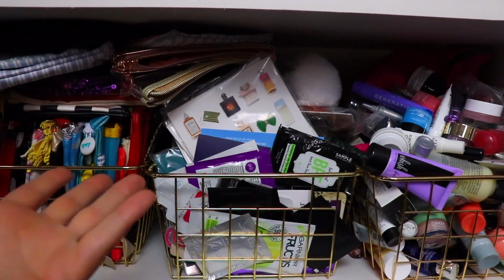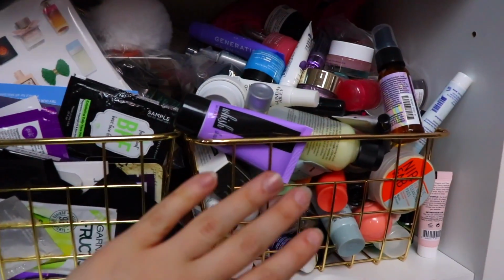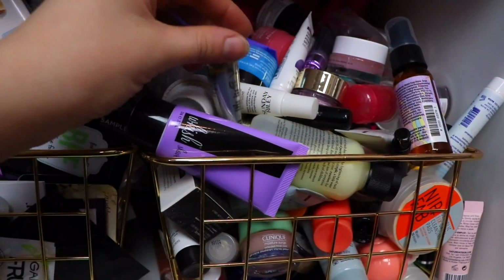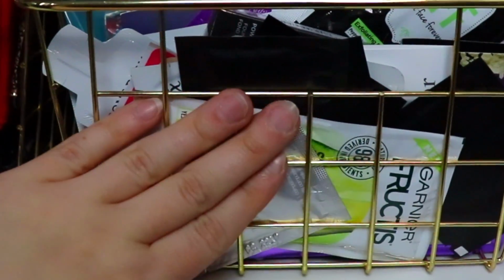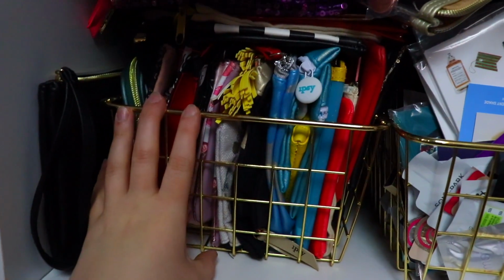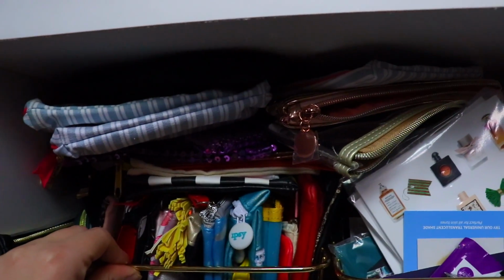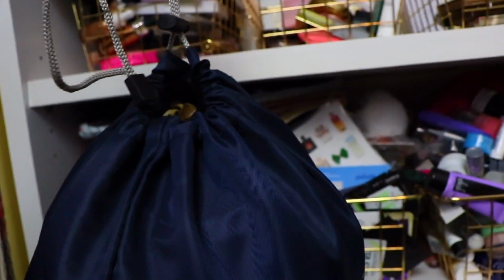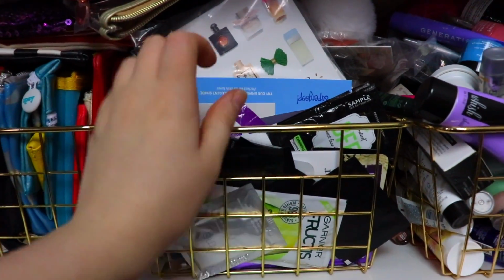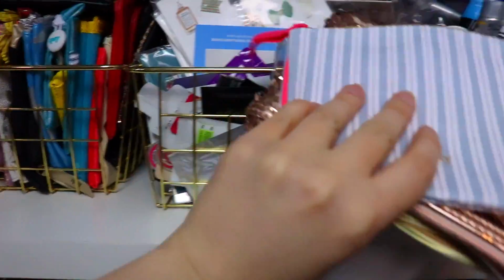This is what it looks like when you have 47 billion subscription bags and boxes. You've got one little basket here full of tiny little tubes. You've got another basket here packed to the brim with little foil packets. And then yet another basket over here crammed to its maximum capacity plus more of beauty makeup bags. Not to mention that this entire thing is also filled with makeup bags. So I'm gonna go ahead and grab our foil packet basket here. Let's move these out of the way.